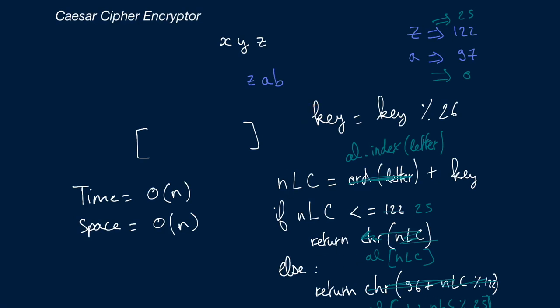Once again, it's important to point out, if you're doing this alphabet method, if you only have 26 letters, your alphabet array is only going to be of length 26. But if you have an alphabet of length m, then this array is going to be an array of length m. And so you will need to store an array of the alphabet of length m, and so that would increase your space complexity. So it's important to mention this in your interview, or at least be aware of it.